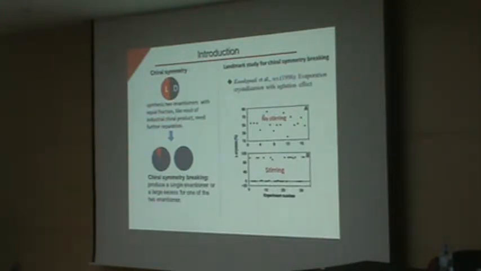And one of the landmark studies for chiral symmetry breaking was done by Couette-Taylor et al. They studied evaporation crystallization with an additive effect. As shown in these figures, in a no-stirring condition, the chiral forms L and D were almost equal in the final result. However, in a stirring condition, it was interesting to find that there was always only pure L or pure D form crystals in the final state, and it indicated that fluid motion may promote chiral symmetry breaking and deracemization.